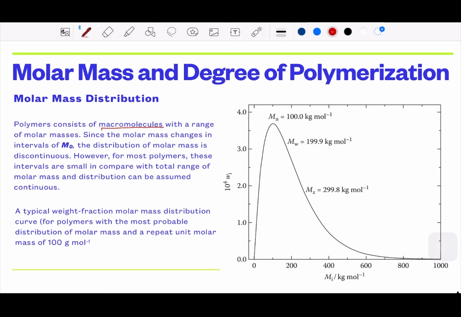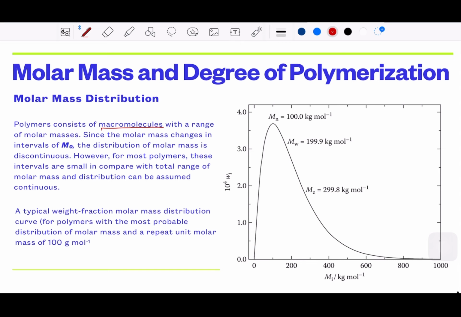Like, maybe one fraction is 5, maybe another is 6, and how much is 5? Maybe 5, 5, 5, 5, and it becomes a fraction. And then the 6 molecules, 6, 6, 6, become another fraction, right? And we need to add all that and then take the average number. But from that point of view, we get these 3 different approaches, different numbers, different points of view. We will go see what this is about.